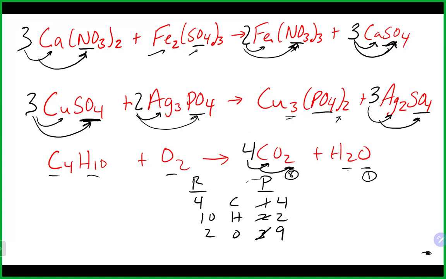At this point, I have hydrogen or oxygen. And as we talked about last time, I'm going to go with hydrogen here again because oxygen's in a couple different places on the right-hand side. So hydrogen is pretty simple to fix. To fix the hydrogen, we got 10 on the left, 2 on the right. So we would need a 5 in this case. And again, that's going to go for everybody behind it. So that will give me 4 carbons. 5 times 2 is 10 hydrogens. I still have 8 in the first one, but now 5 times 1 is 5. And 8 and 5 is 13 oxygens in this case, yeah?